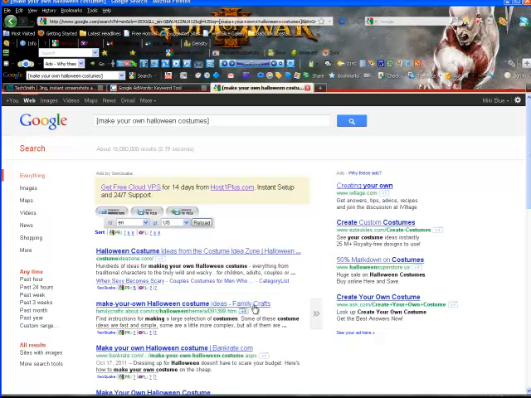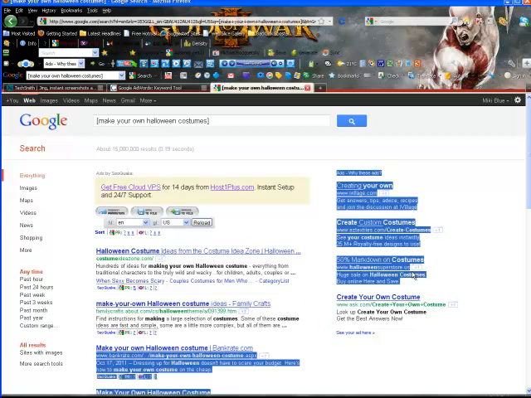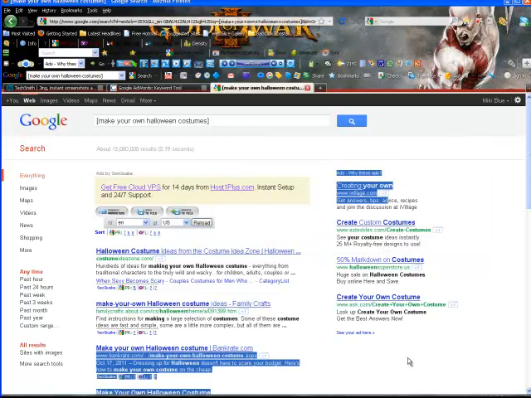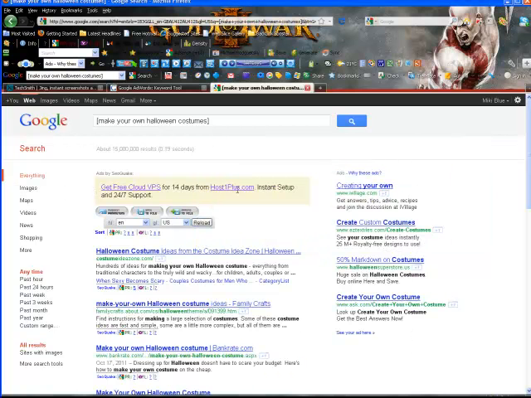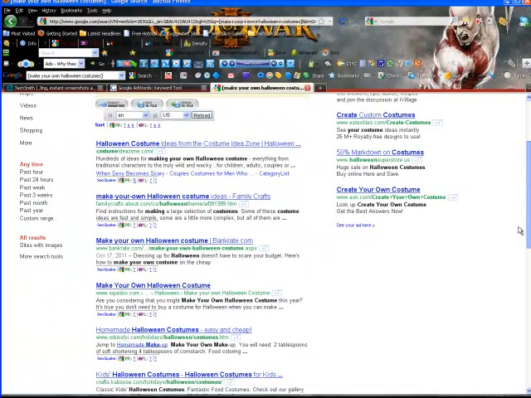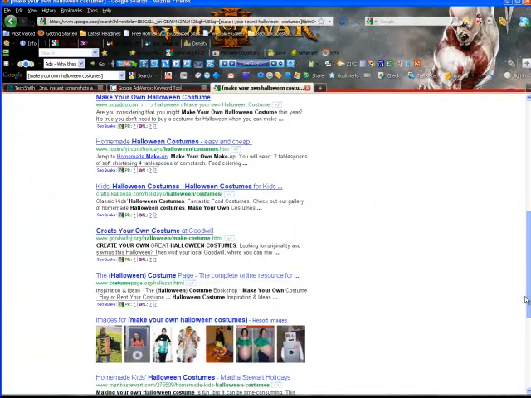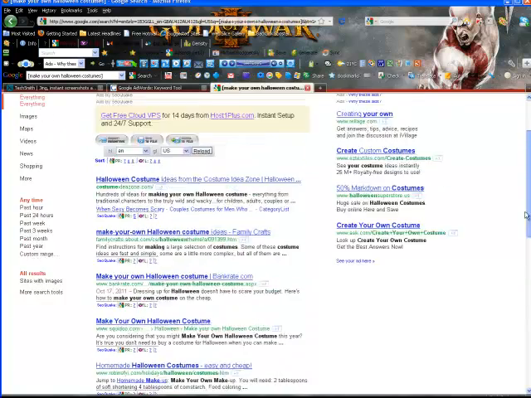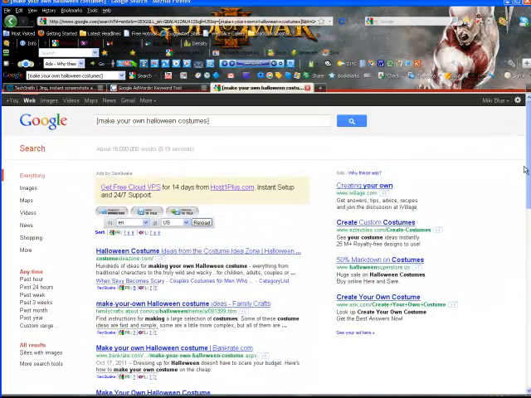So the prime real estate of a search engine is the right hand side and the top one. This is the most prime real estate you can find. So people are actually paying money for displaying their websites on the right hand side, you see. But what we're trying to do is have our website over here, and this is called organic. So we're trying to get our website organically placed on the front page of search engines.